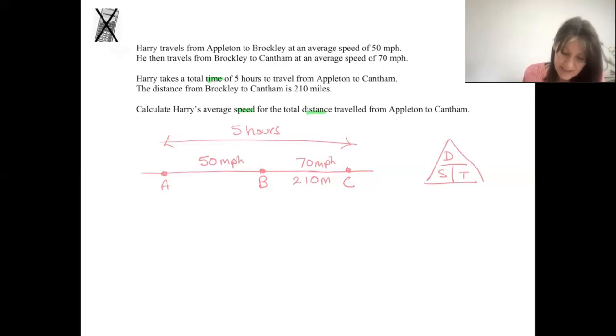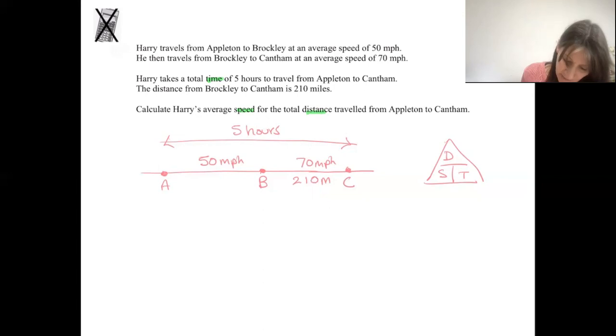If I look at my diagram, the information that I have about A to B, I've just got one piece of information. The information that I've got for A to C is here. And it's, again, just one piece of information. But here, my B to C, I've actually got 2 pieces of information. And with a formula triangle, you need 2 pieces to find the third. So this is my in. This is what's going to get me going on this.